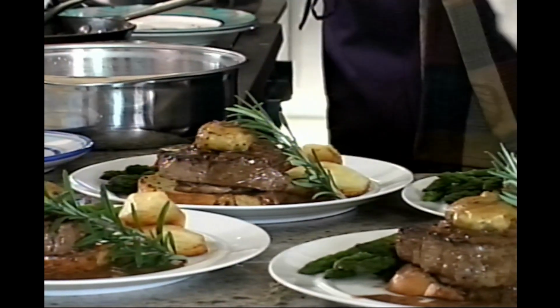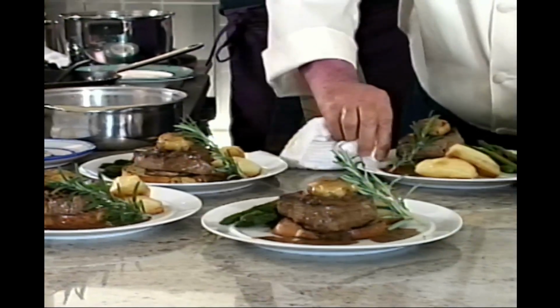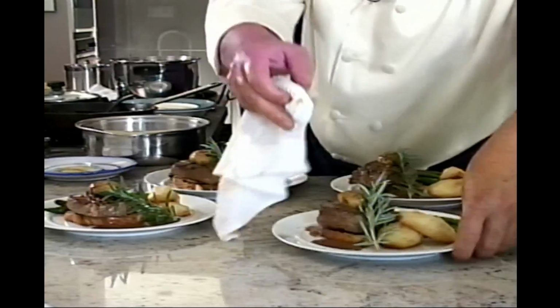Okay. So now we just don't forget. By the way, I have to add, on presentation, these were served on warm plates. Always serve hot food on warm plates.